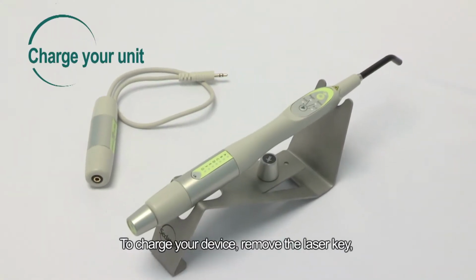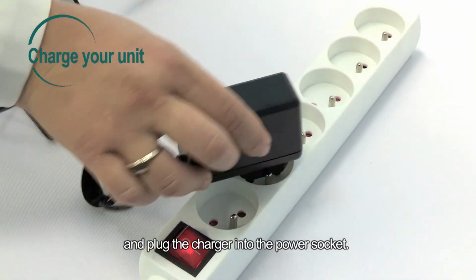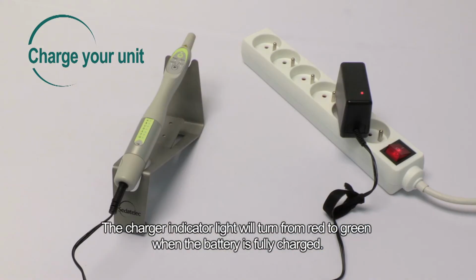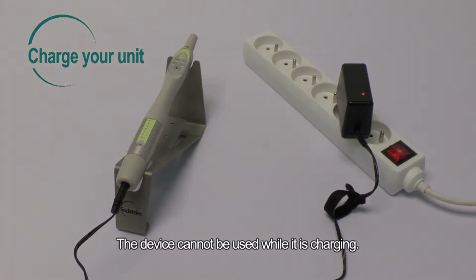To charge your device, remove the laser key. Insert the charger plug in the device and plug the charger into the power socket. The charger indicator light will turn from red to green when the battery is fully charged. Allow approximately 3 hours to completely charge the unit. The device cannot be used while it is charging.